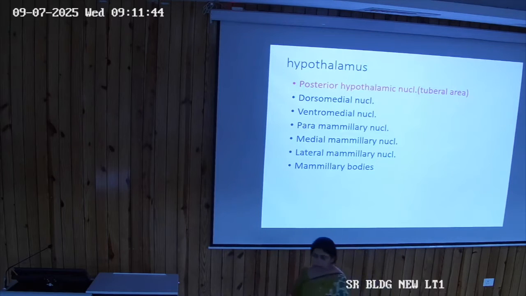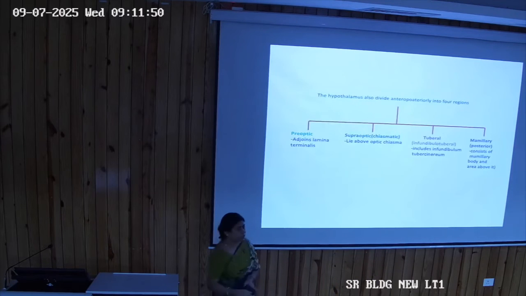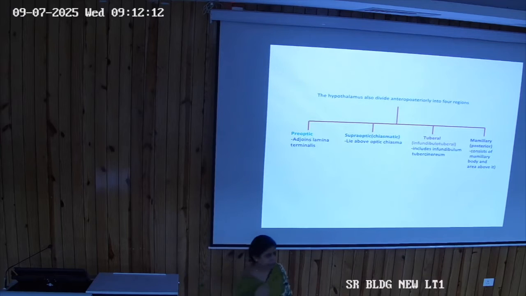The posterior nucleus is responsible for what? For the mechanism of increasing the body's temperature. So, if there is a lesion in the posterior nucleus, what will happen? Hypothermia. That is for the heat gain mechanism. The posterior nucleus is responsible for heat gain mechanism, thermogenesis. So, if there is a lesion or a problem, what will it result into? Hypothermia. Hyperthermia and hypothermia. So, this is the first important function of hypothalamus.